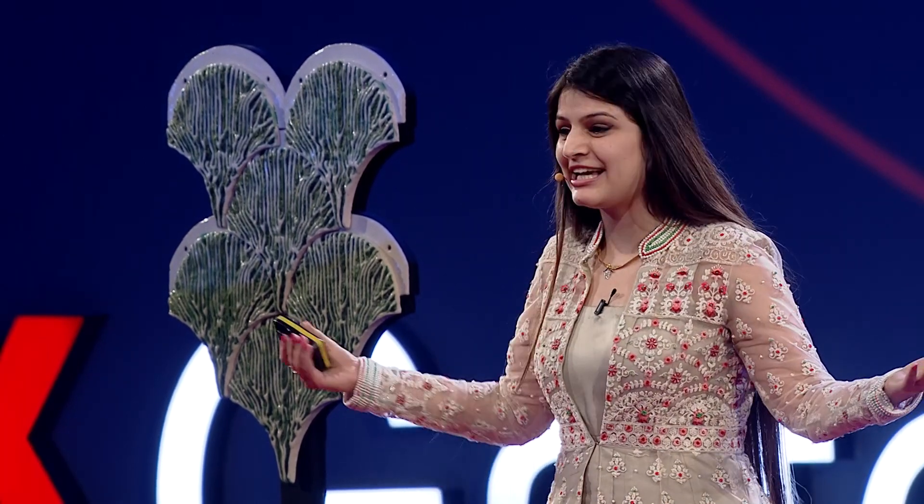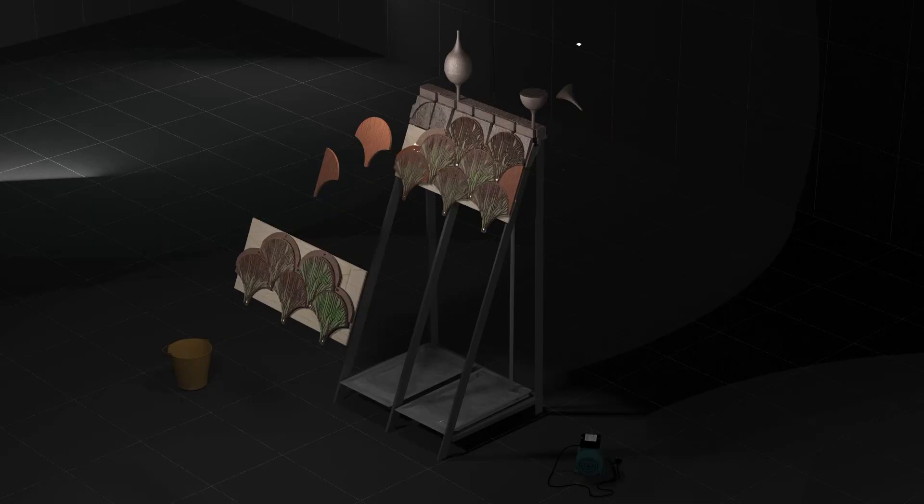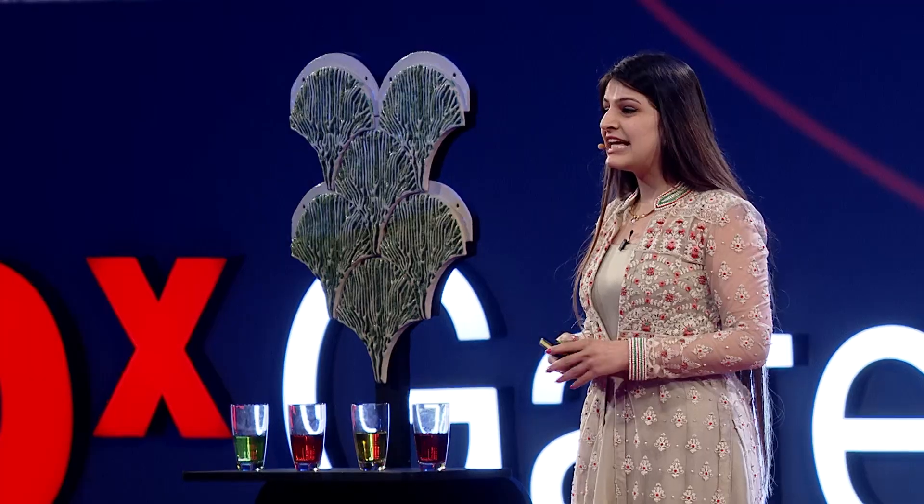These tiles can easily be made by Ram himself using locally available materials and traditional techniques, such as clay and laterite, using a mold which was digitally designed and fabricated in our studios at UCL. The user is required to simply pour the polluted water into the inlets present at the top of the wall. The water then enters the system running onto the branch channels, allowing the microalgae to absorb the heavy metals present in the polluted water. The water can be recirculated for further treatment depending on the level of contamination, leaving behind a bucket of cleaner water which Ram could reuse or safely dispose of.